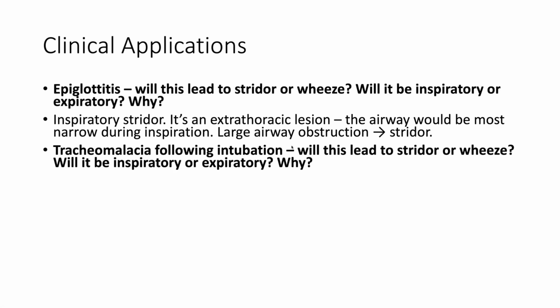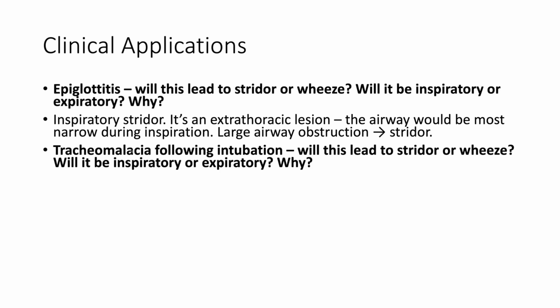But in tracheomalacia, maybe this case, right? So you intubate someone for a long time, they get tracheomalacia. Will this lead to stridor or wheeze? And will it be inspiratory or expiratory? And why? Tracheomalacia means soft. I was assuming it's maybe a sequela of some sort of ischemia or necrosis. If that's the case, then I'd assume that after all the inflammation is gone and over with, now you have less tissue in the region. So because of necrosis, most likely the airway is slightly larger.